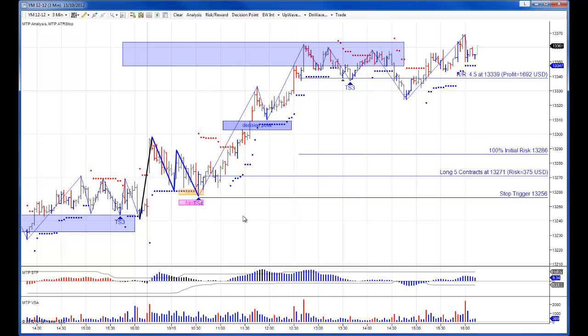So hopefully this has been a good example to see how the use of the larger degree support and resistance zones on the 15-minute chart help gauge your shorter term trading, in this case 3-minute charts, to not only help avoid otherwise losing trade setups, but also maximize your profit on your long trade on the way up here.